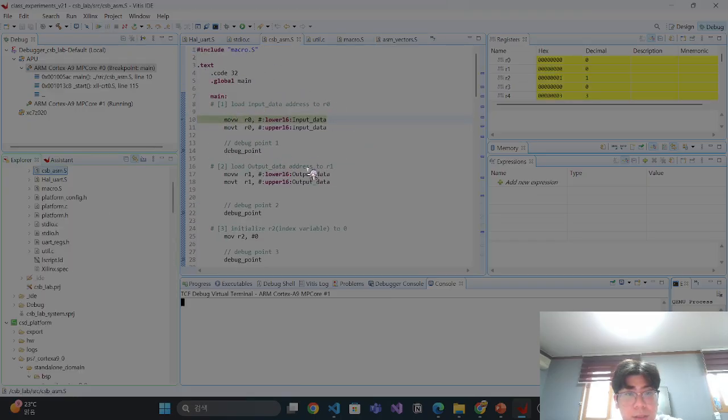Okay, this is the start. And now here is the context before executing the debug point macro.